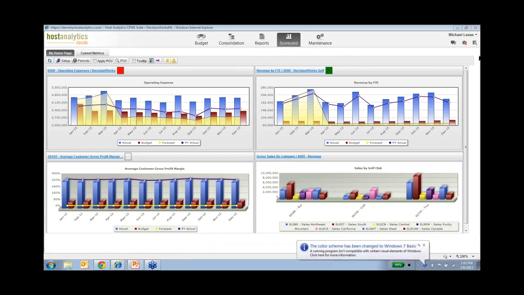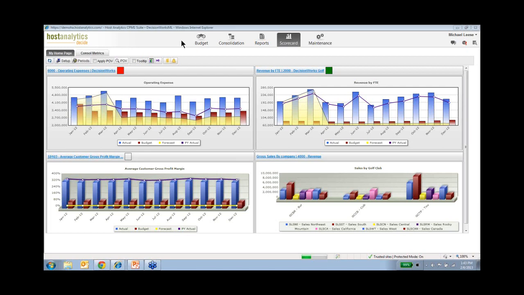So when you first sign into the application, just so I can set the real estate or at least orient yourself, what you're seeing here is I'm signed in as myself, and across the top of the screen is what we refer to as our different ways to interact within the one application. One single sign-on, signed on based on your security rights via the web. Okay? So what we're looking at here is we have the ability to do budgeting, forecasting, top-down model, bottoms-up approach, however you'd like to do it, or a combination thereof.